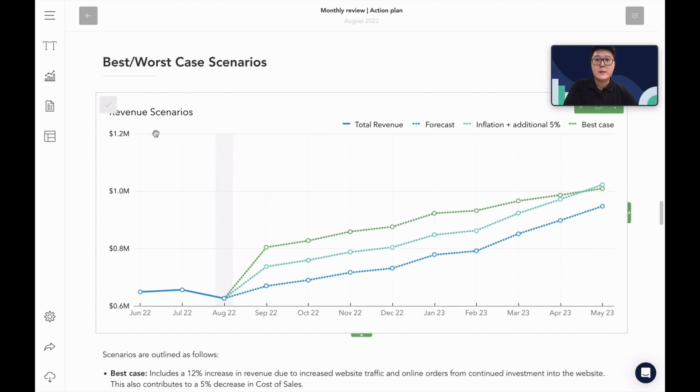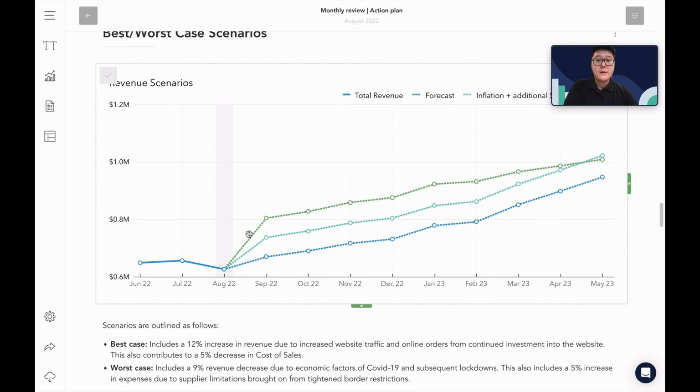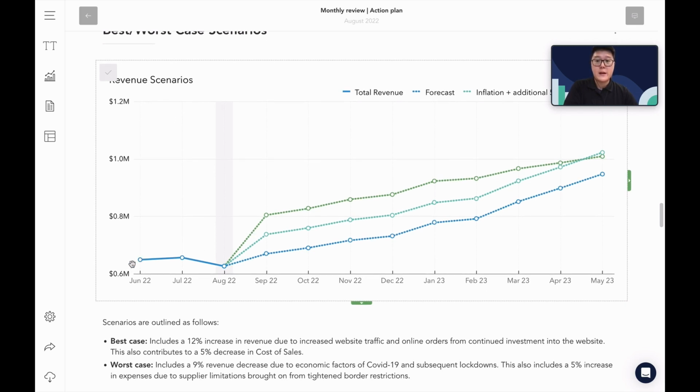So in this particular case, we're looking at our revenues. So you can see how that's going for the months of June, July, August. And then once it hits our forecasted values, that splits out based on the different scenarios that we've set up. So in our case, we had our main forecast, which was the blue line. We had inflation increasing. Maybe we modeled out some price increases there, which is why revenues are increasing.